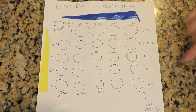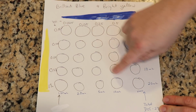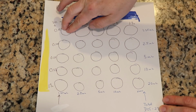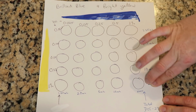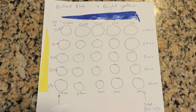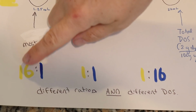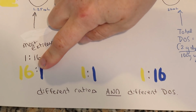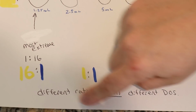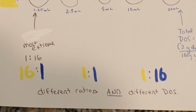What this will also mean is that along this diagonal, all of the colors are going to be at a 1-to-1 ratio, just starting more pastel and getting deeper and deeper and deeper. And so I think what we see will be some light to dark, but also the proportions of these colors will be mixing. The ratios that we're looking at today vary from the most extreme of a 16-to-1 ratio, and then at the most equal we've got our 1-to-1 ratio, and then finally a 1-to-16 ratio the other direction.